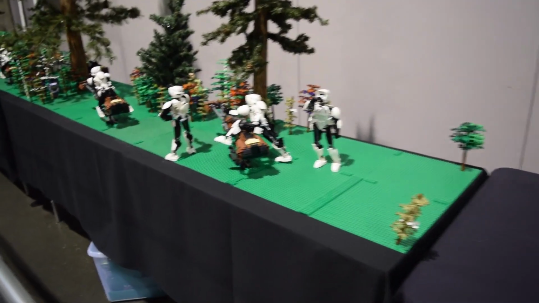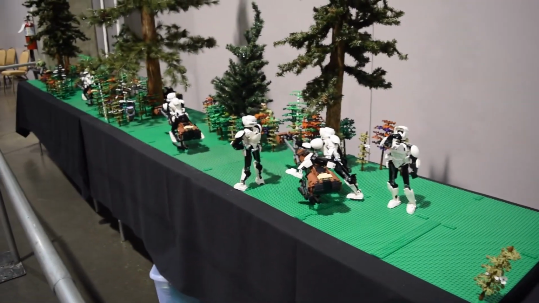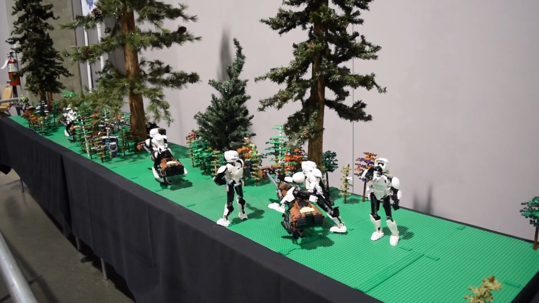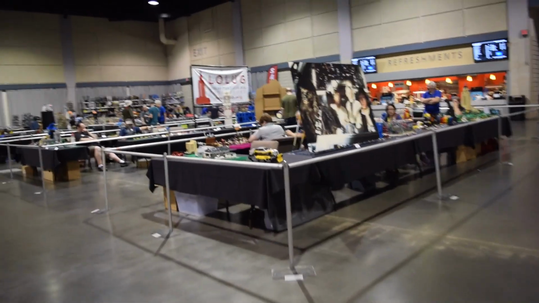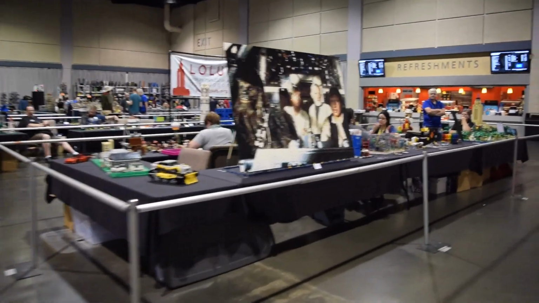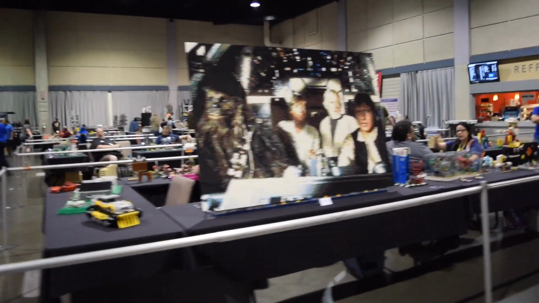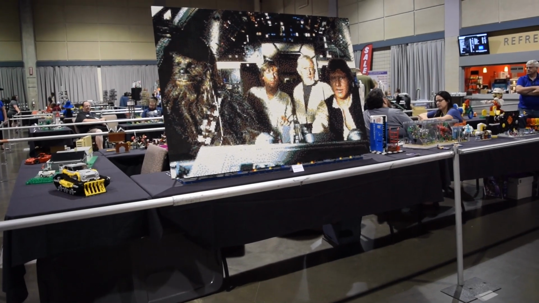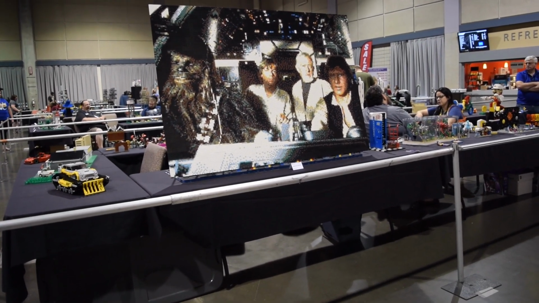Here we have a buildable figure scaled Endor MOC. He did use kind of actual trees, like non-Lego trees. Interesting choice, but that's okay. So we're going to go ahead and get to this over here. Here's the pretty iconic mosaic. Most of you have probably seen this. It's called Sighting the Death Star, obviously from the original trilogy, from A New Hope.